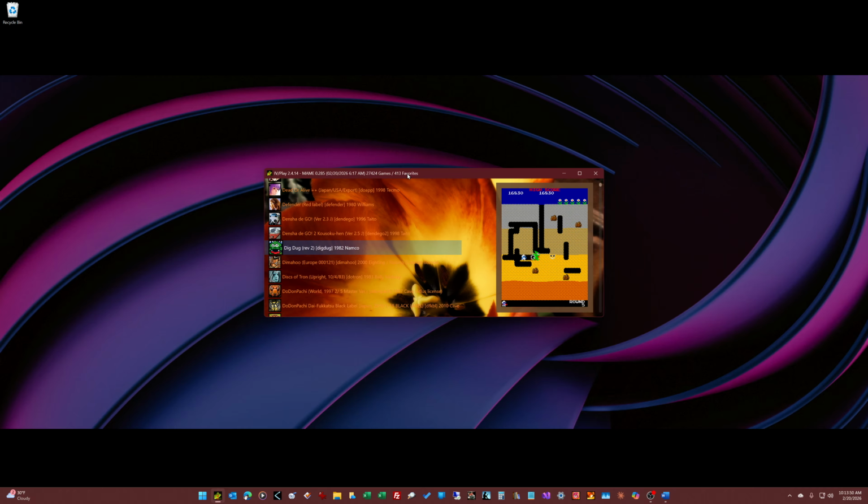creating a new desktop friendly front end that would sort of be a spiritual successor to MameUI, but not coupled to the core in the same way that it is. And so that first release in 2011, I tried to make it as future-proof as possible so that it wouldn't be affected by changes to the core.